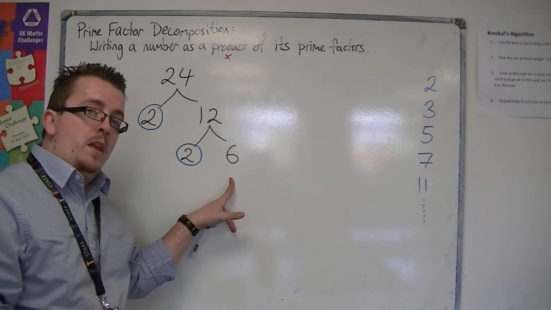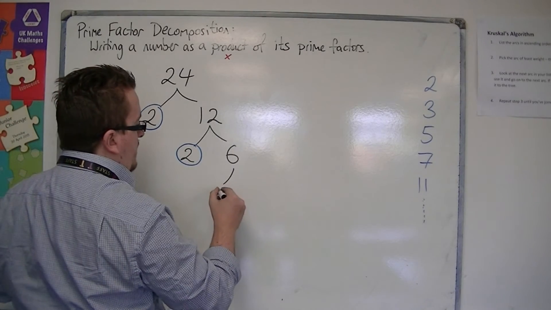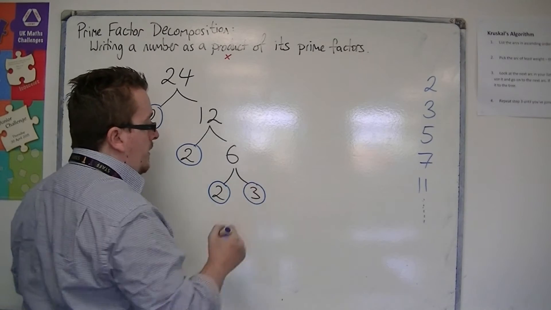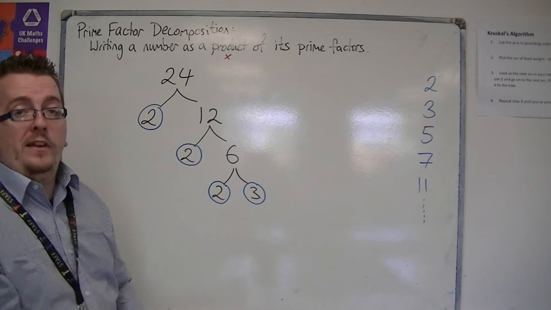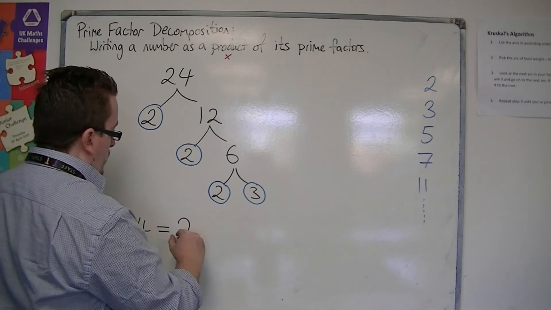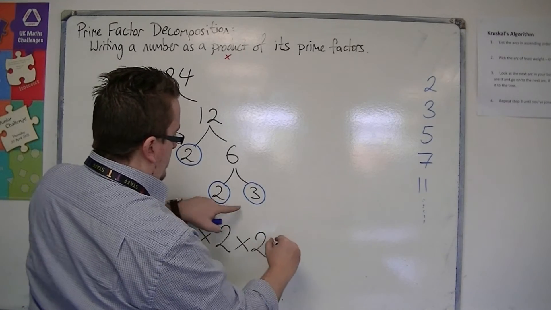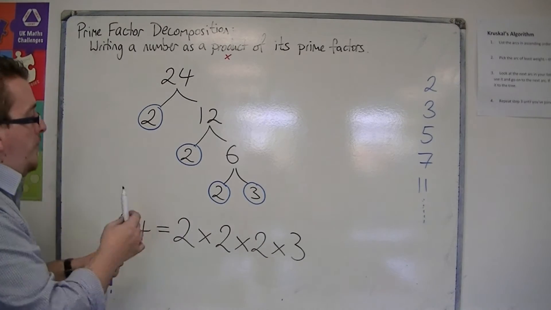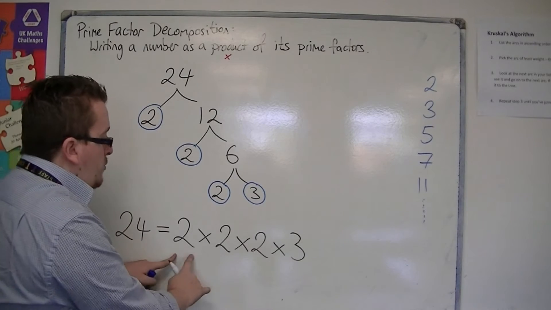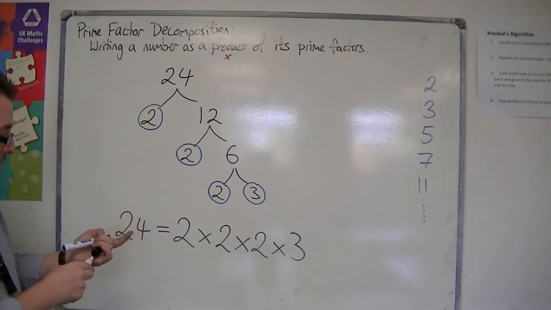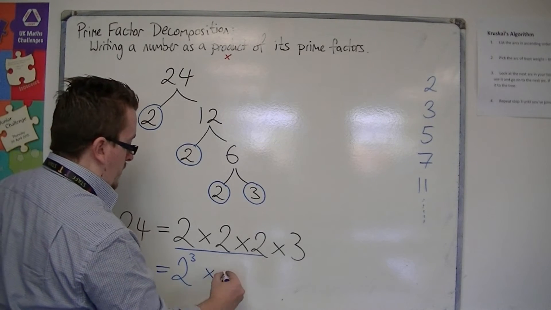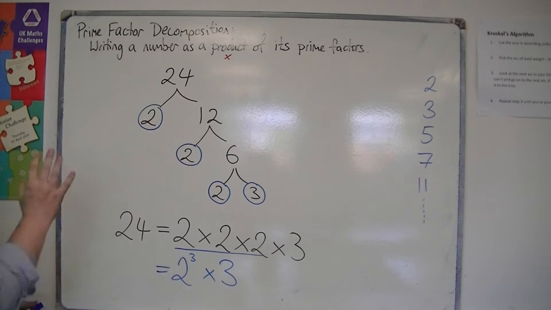I'm now dealing with 6. Which prime number goes into 6? Well, 2 goes into 6 three times. 2 is a prime number, so I circle it, and 3 is also a prime number, so I've now gone as far as I can. When I run out of numbers to look at, that's as far as I can go. So 24 can be written as a product of its prime factors — I multiply together all 4 of the numbers I've circled. These are all prime numbers, they are all factors of 24, and I write it as a product: 2 times 2 is 4, times 2 is 8, times 3 is 24. Because 2 times 2 times 2 is 2 cubed, we could write 24 as 2 cubed times 3. And this is prime factor decomposition.